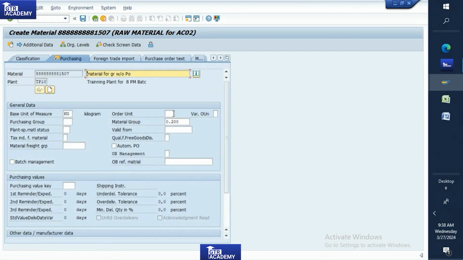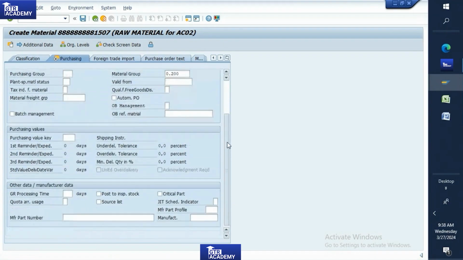And one more thing I have to tell you. See, yesterday I told you that the material we can put into block or inspection, right? See, while creating the material master only, directly you can check this box. This you can see, right, post to inspection stock. If you want your material to be checked by quality, you can check this box while creating the material only.